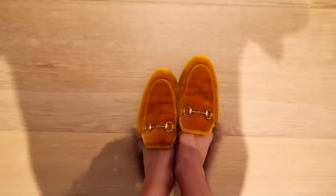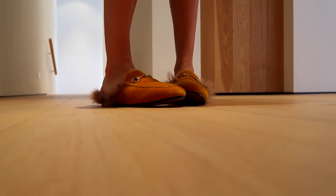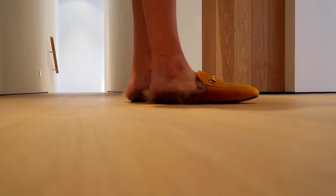Moving on to some fashion favorites, starting with shoes. Furry slides — you guys already know I'm obsessed with furry slides, but this color is amazing. These are by Gucci and I really love this mustard yellow color for the fall. They're so comfortable — they're the velvet ones and I think they're so stylish and cute and fun. I know they're a little pricier, but fun furry slides is kind of my point, especially this color.